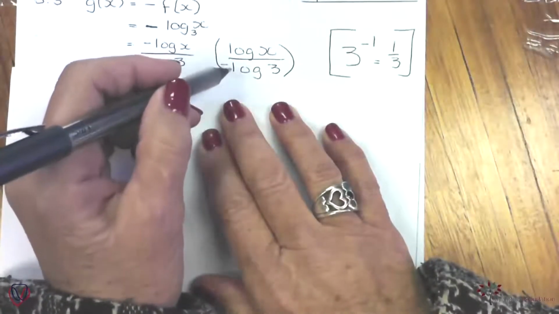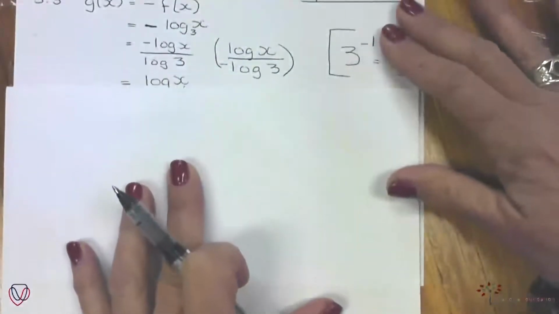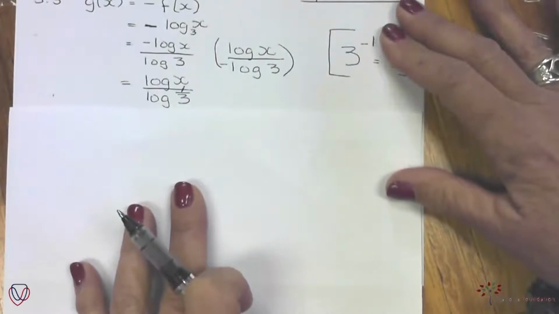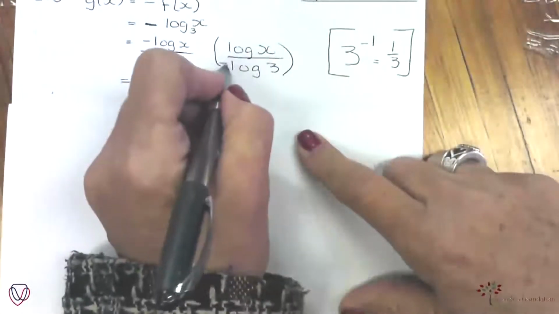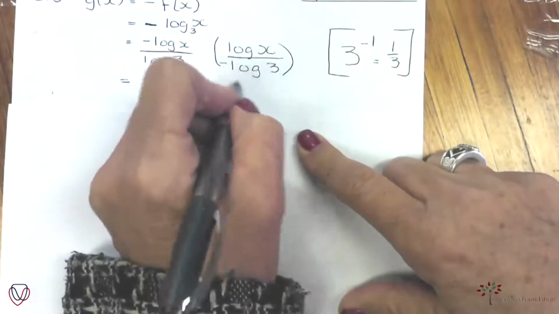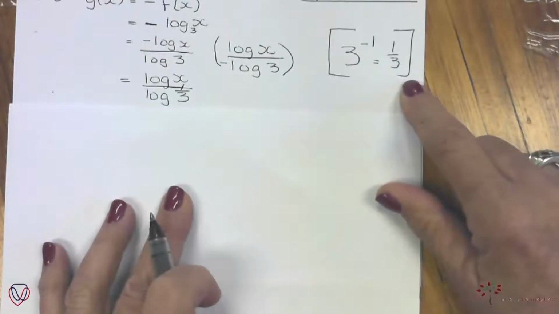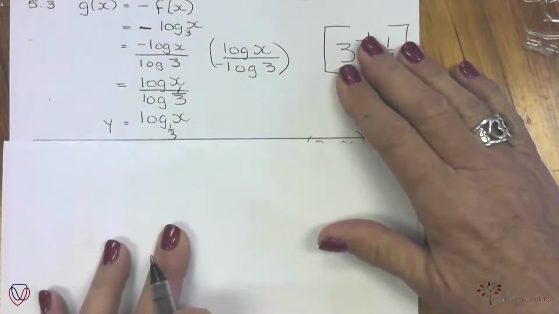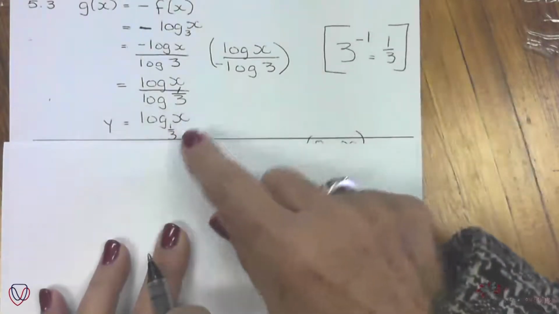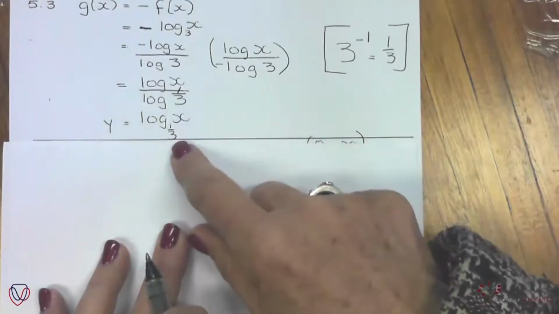Now I prefer there because that will bring me to the actual equation that I want there. So this is the log of x over the log of, remember if the negative is there, you can take that negative and put it there, and that will give you 1/3. Can you see that? Okay. And then you write it like this. The bottom log is always the base. Log x base 1 over 3.